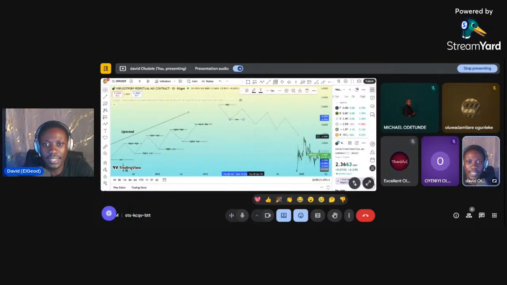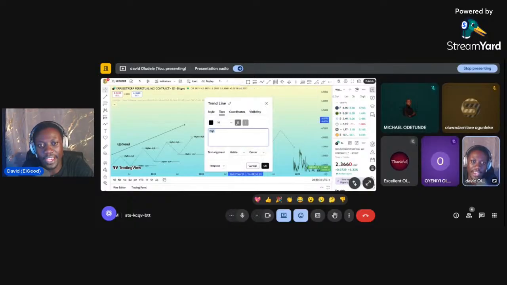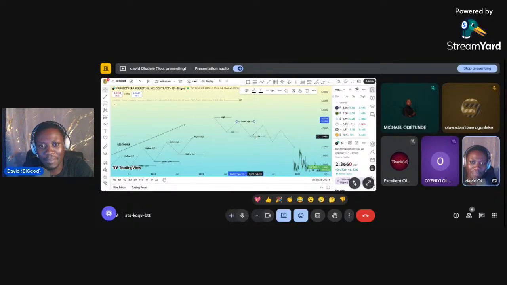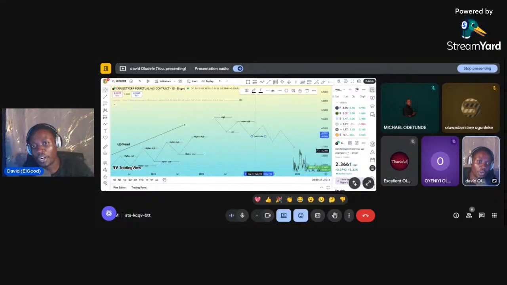So in essence, this high is lower than this high, and then this particular low is lower than this low. So in a downtrend, you have lower highs. I wish I could set an example for us, but we just can't do that because of time. And then in a downtrend, you also have lower lows. So the market keeps going lower and lower and lower. The highs it's having are going to be lower ones, and the lows it's having are going to be lower ones.